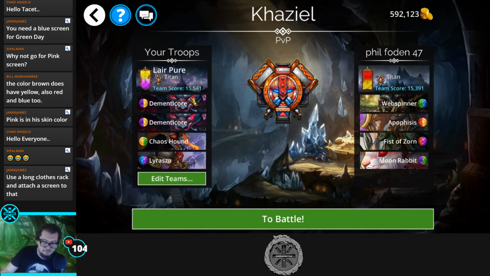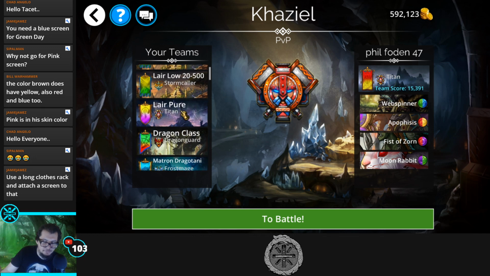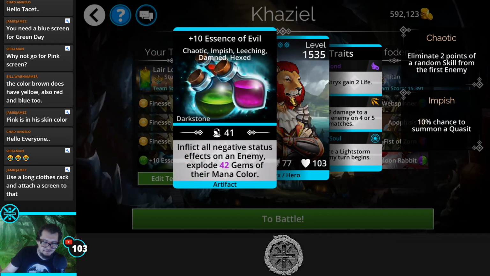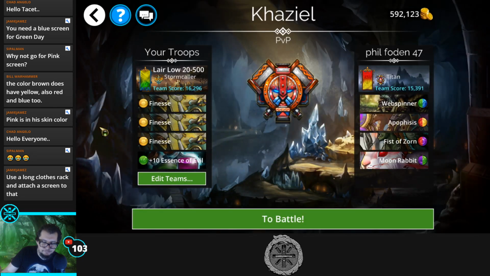Lazarus or Lair Pure Faction is tomorrow. For that, we'll just be running double Dementor into Chaos Hound into Lazara. It's the same thing I ran to do Pure Faction with. Well, I won't be running it, but if you want to run it, that's what you can run for it. A low level team that can be used is Triple Finesse into Essence of Evil. This is pretty cheap to build. This is a common troop that you can get from your guild. And this is Essence of Evil, which you get for 250 wins off a Plague Lord hero class from Darkstone. And yeah, super easy build to end up making.